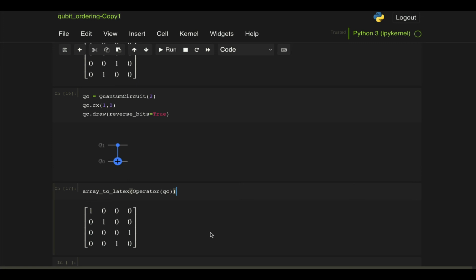So that's it. One last thing I wanted to mention is why would Qiskit organize things in a different way than what everybody else typically does. There is some rationale to it.